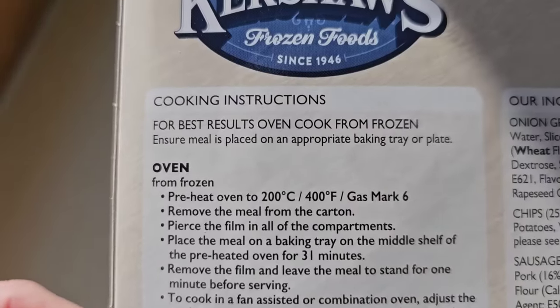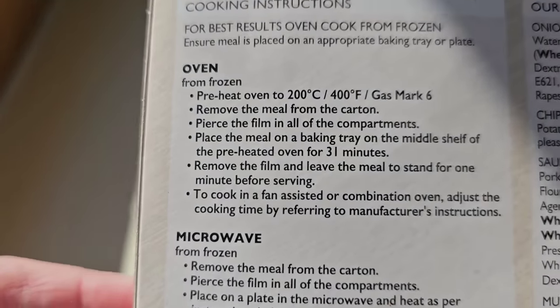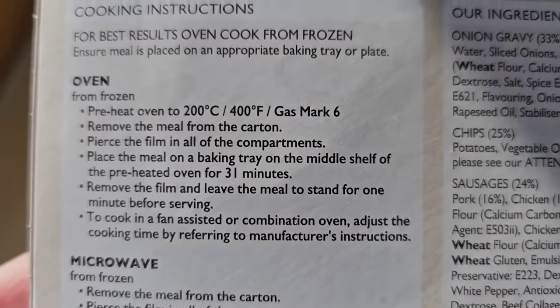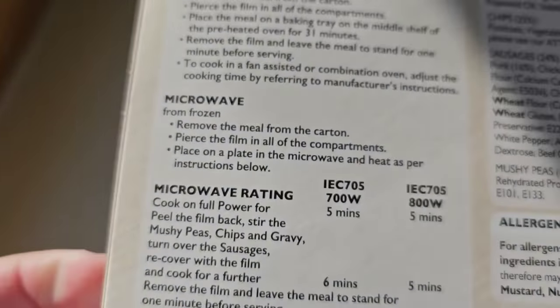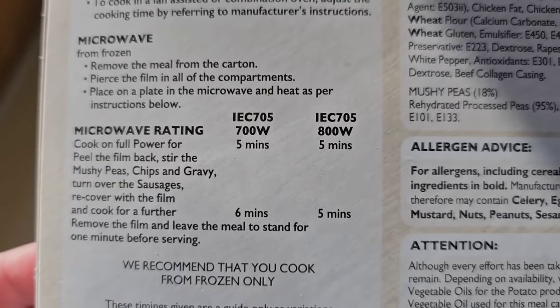So it's cooking instructions for best results. Oven cook from frozen, which I will do. You do it in the oven, 31 minutes to be precise. It's a bit strange, 31 minutes, well, they must have tried and tested. 200 degrees, 400 Fahrenheit, gas 6. So you do it in the microwave, look, and obviously depends on your wattage microwave. You change the times accordingly.